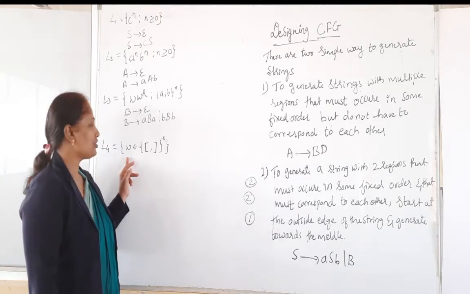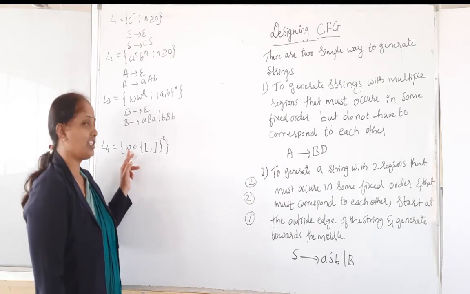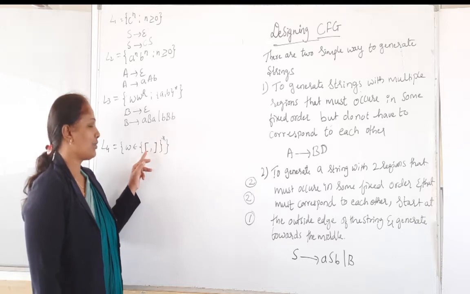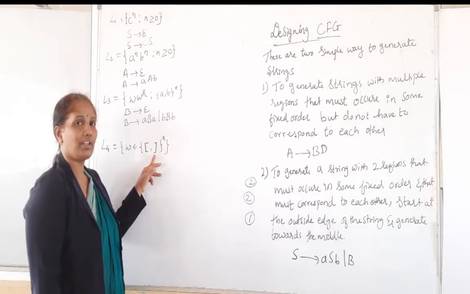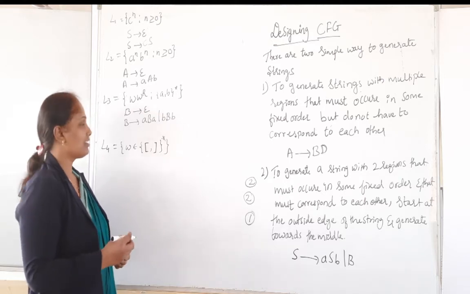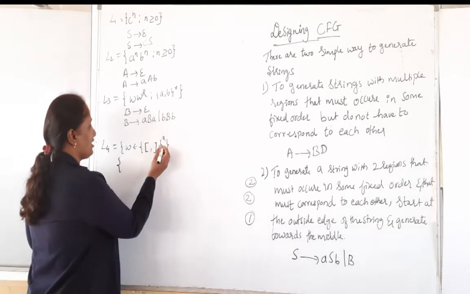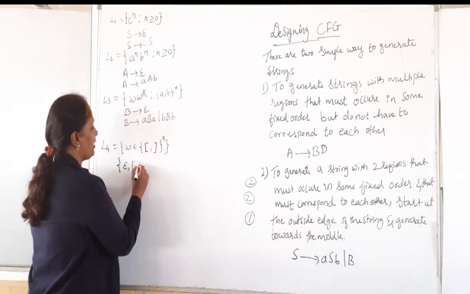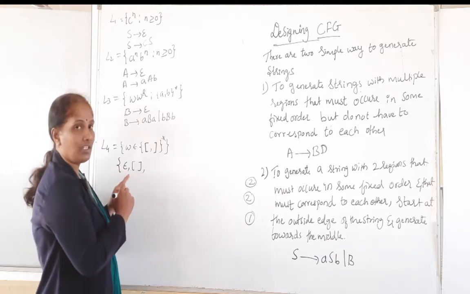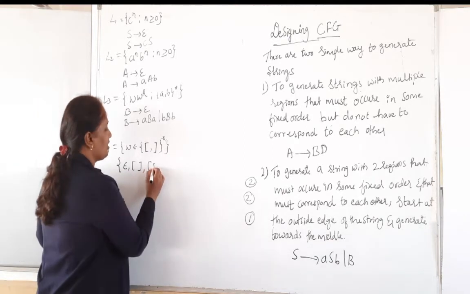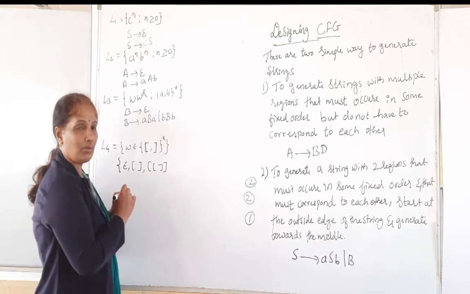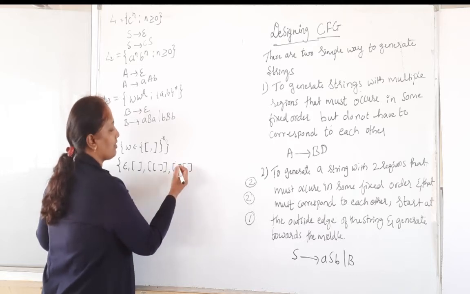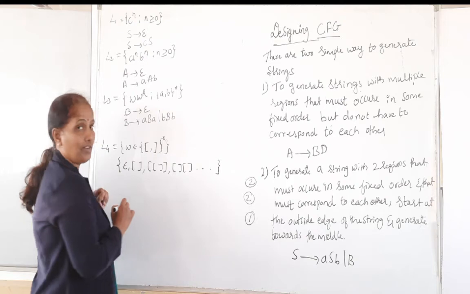So here the given language contains the strings. A string is nothing but a W here. W is defining a pair of brackets here. The square brackets it is defining, 0 or any number of brackets. So what are the valid strings in the language? See, as it is a star, what does it define? The epsilon. Next, the open and close bracket will come. So this is the minimum string it will generate. Next, the nested bracket also comes under the valid string list, or it can generate sequences of brackets. So these are some valid strings in the language.